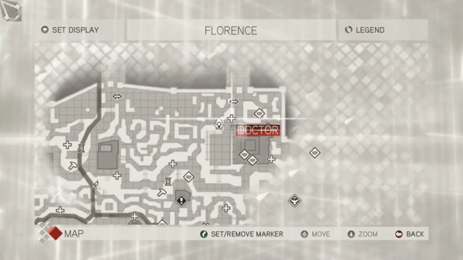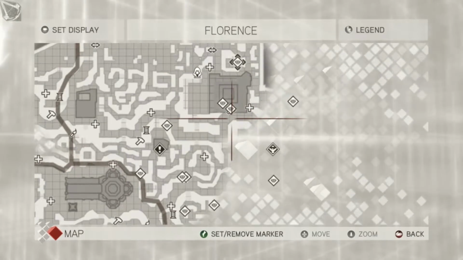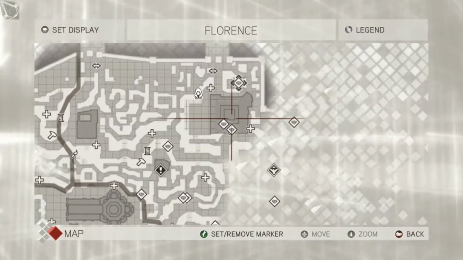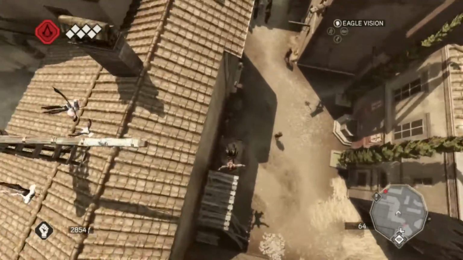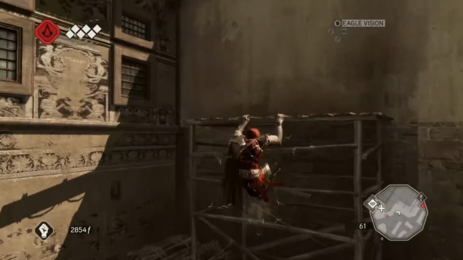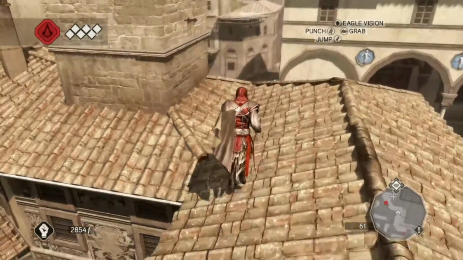Another fast travel location. Jesus. This is some kind of fortress, isn't it? Yeah, it's either a castle of some sort or fortress, or it's a market. Guessing it's a fortress, though, to be completely honest. In any case, let's head over there.